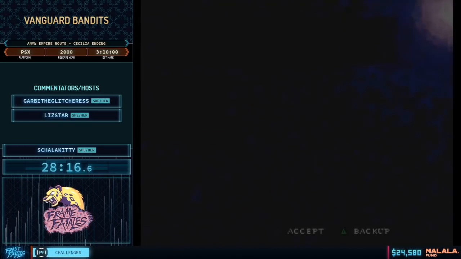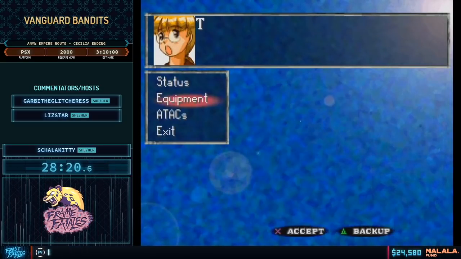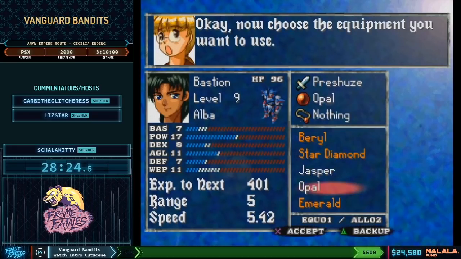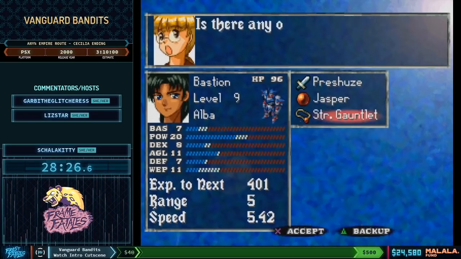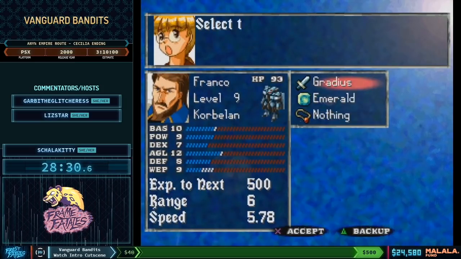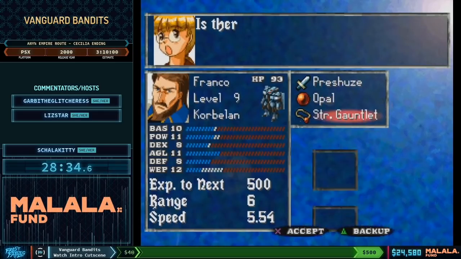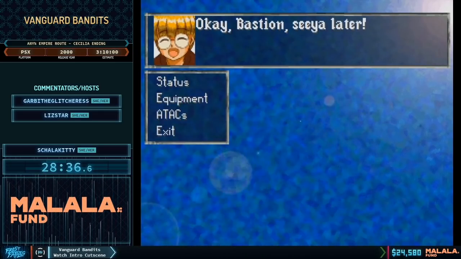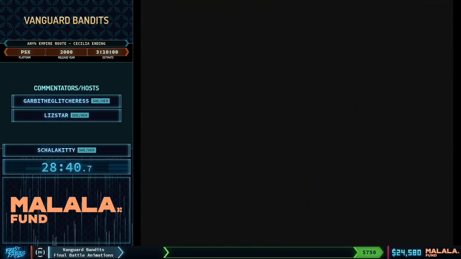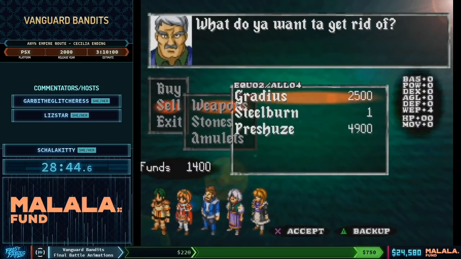Nope, we need to go over to equipment. Hello! This can just happen sometimes. What we'll do is I will equip everyone I basically can, and then, okay, cool. We're just going to back out real quick. Just sell those two Gradius swords. All right, weapons. Oh, no! I have to buy the thing!